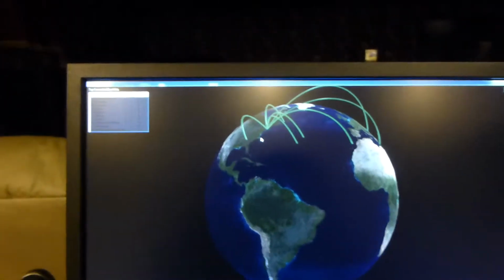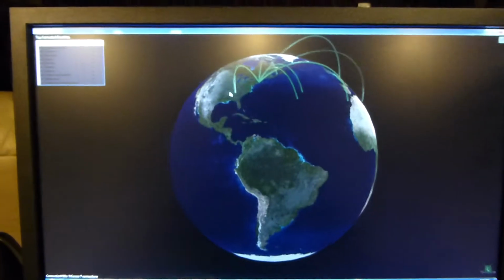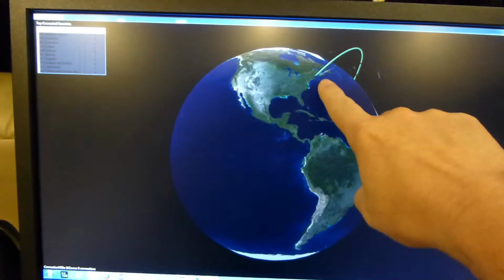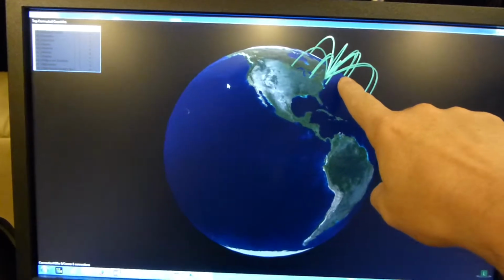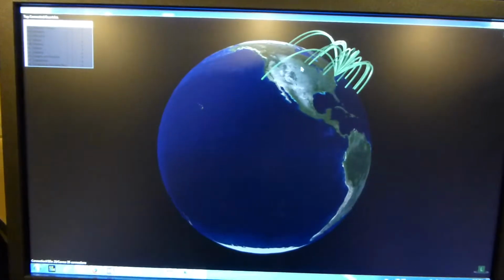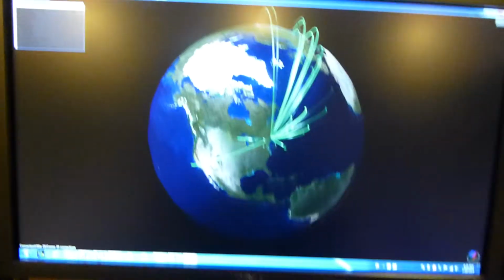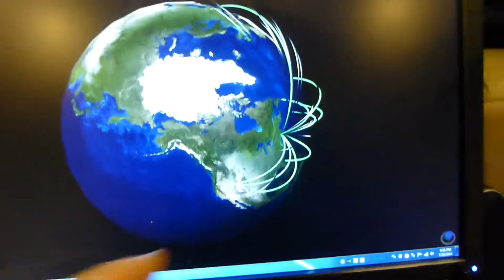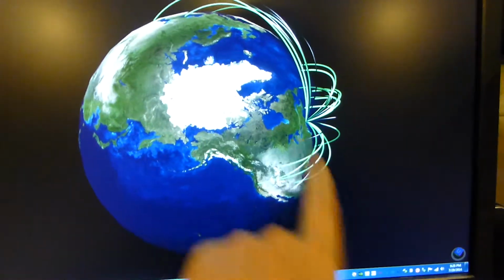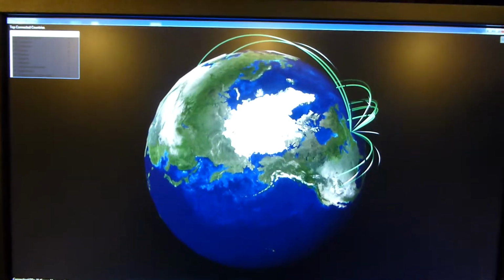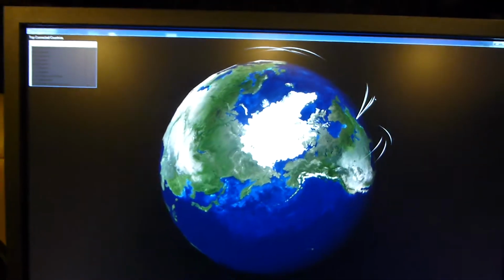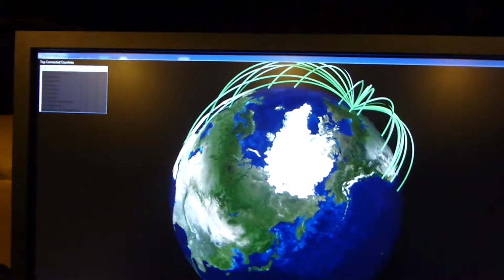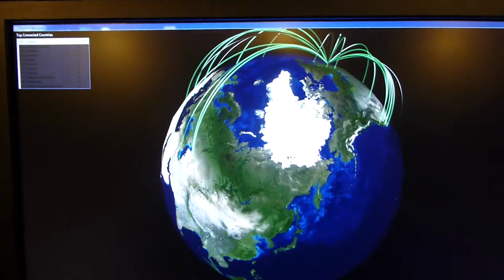So let's take a look here as I think our location's coming by. This is us right here, and you can see as the connections come in, they are solid. I'm going to rotate this around a little better so you can see it as the world rotates. You can see that all the connections are coming from this one location, and over time, as I originally described, you see the connections becoming more and more transparent and then finally dropping.